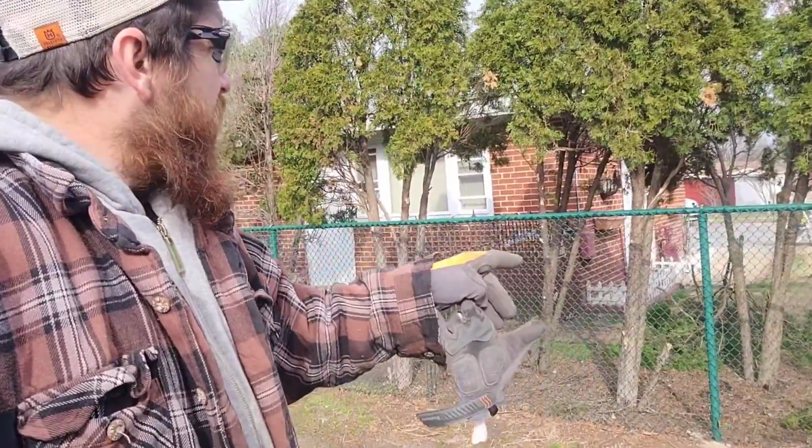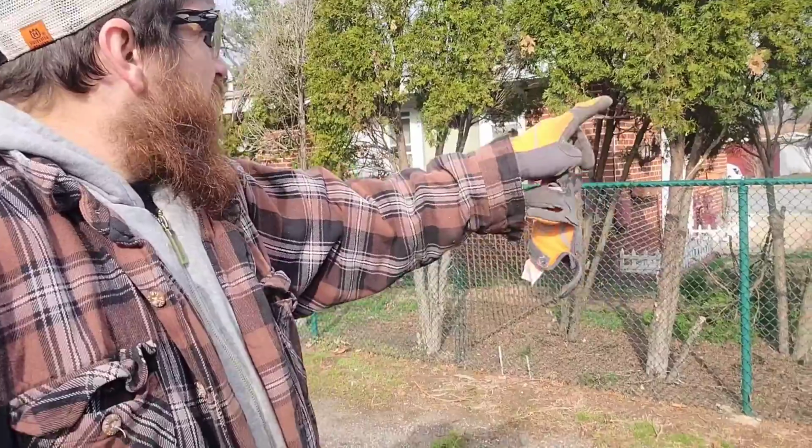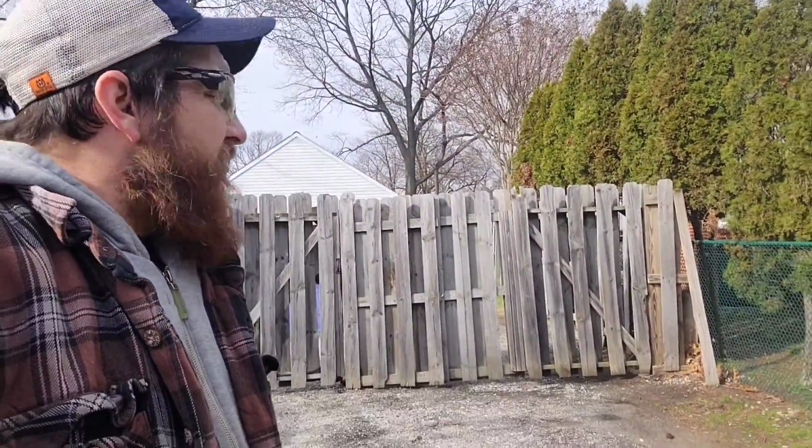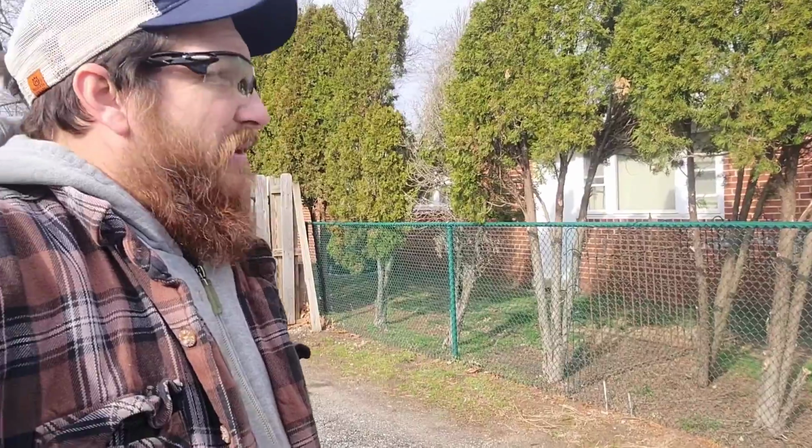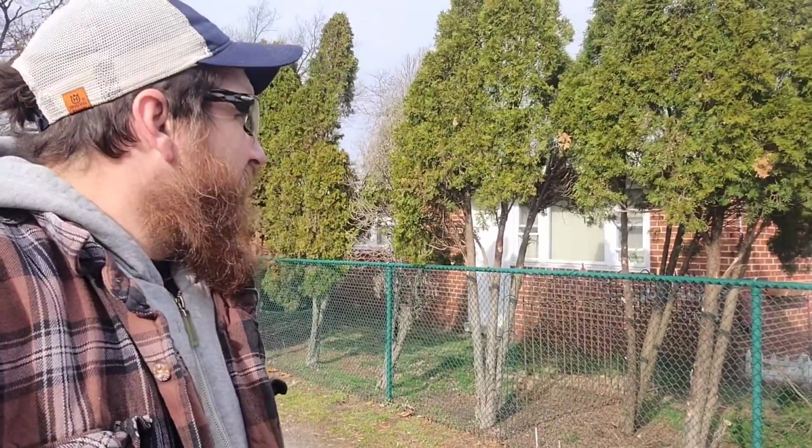The ones along the fence, I don't think I can save because they're so close to the fence. I'm probably going to have to cut them off and cut the roots all up to get them out. One, two, three on the outside. I might be able to replant. I don't know. I don't think I can replant any of them because I don't think I can get the whole root ball out without destroying the fence. I would have to take the fence down, so I'm going to have to cut them.